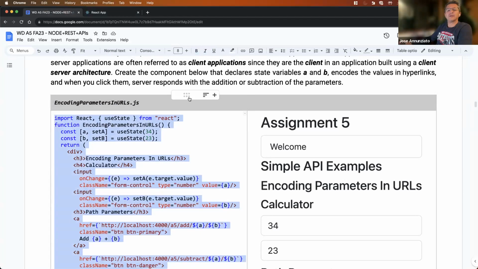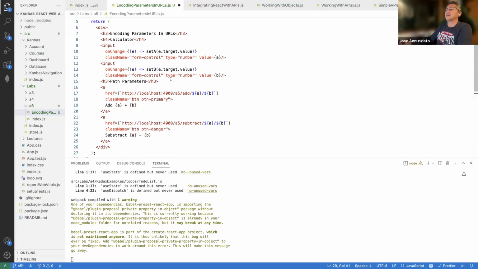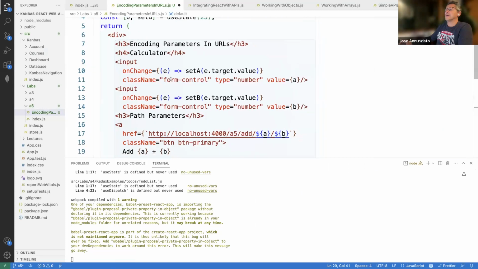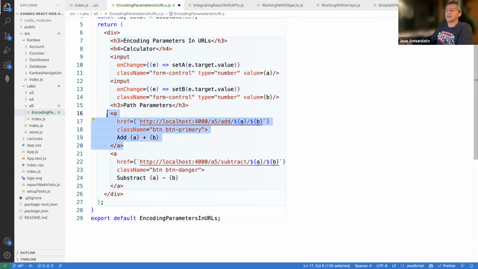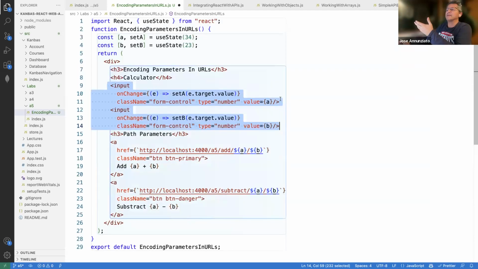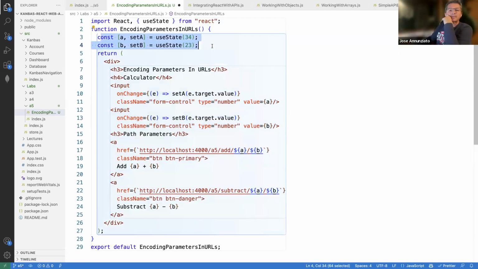And what this is doing is calling our URLs as hyperlinks. So this is basically creating some hyperlinks that allow us to invoke our A5 add and A5 subtract and encode values in the path from input fields that we can edit, with a couple of state variables, so that we can edit the value of A and the value of B using these two input fields.